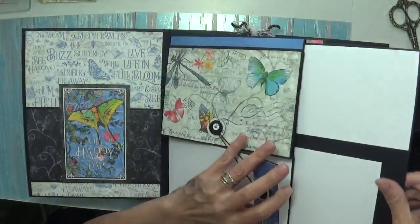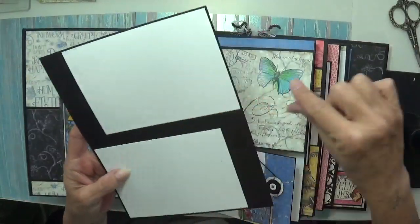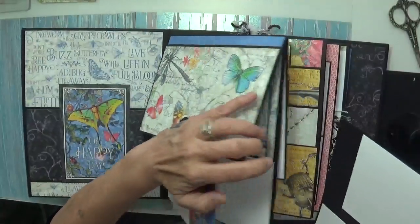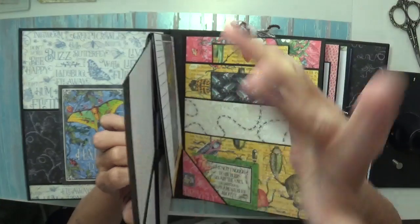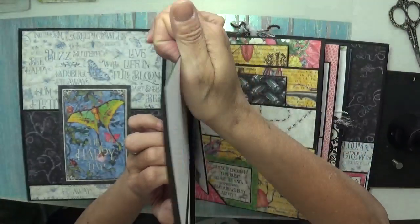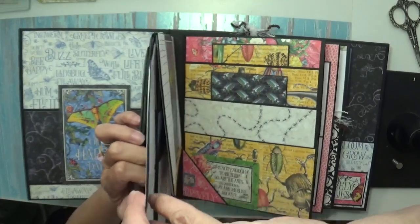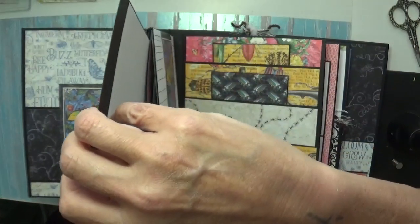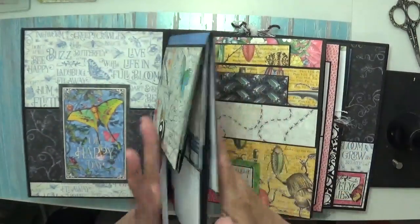on the inside, which I've got to finish decorating. I want to add strips here and here and across there, and the same on the back. I've got to do that for four pages, so they've all got a hidden pocket in there, and I want to add a tassel so they can be pulled out easily. They do slide all the way back in. There we go, goes all the way back in.